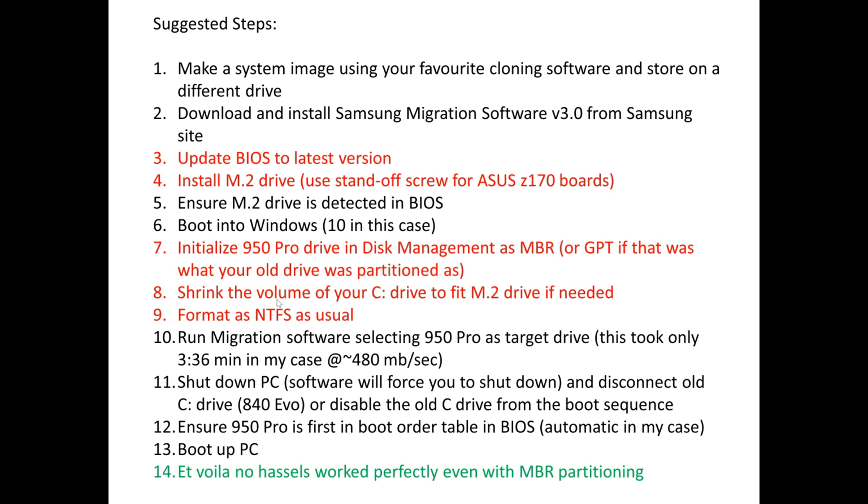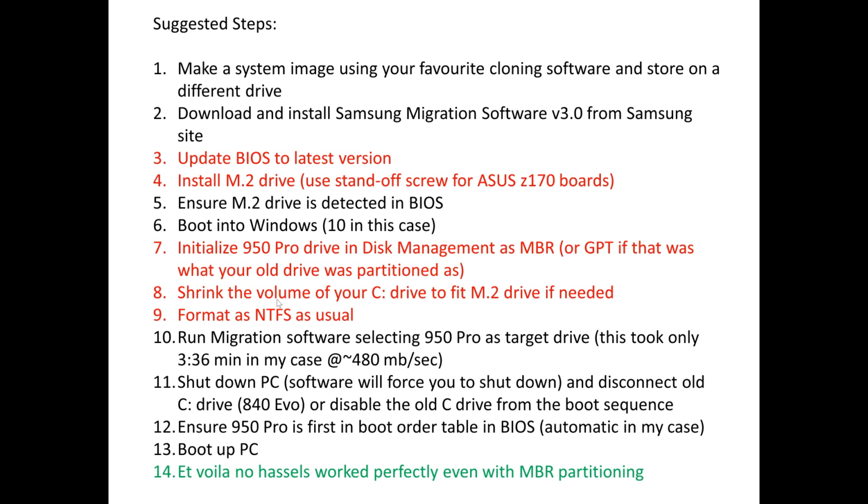In step 10 here, now you run the migration software, selecting the 950 Pro as the target drive. And for me, this only took about 3 minutes and a half, and transferred at about the real world transfer speed from the 840 Evo, the limiting step, of about 480 megabits per second. So that was relatively fast. I mean, this took 3 minutes and a half. So don't go away from your computer. I went away for a bit and I came back and went, oh, this is almost done. So yeah, it won't take long.